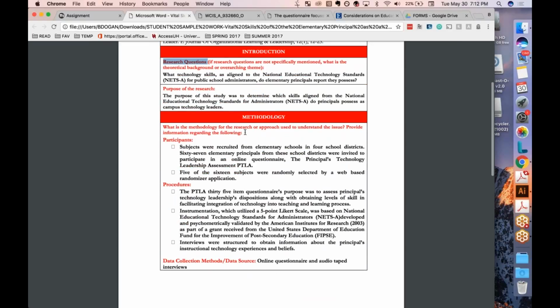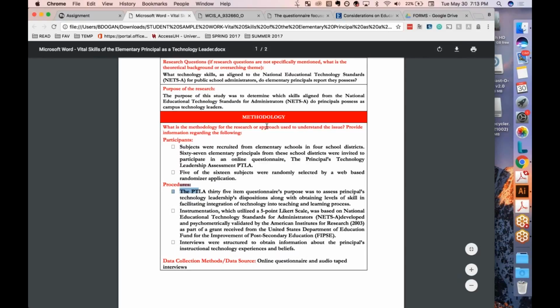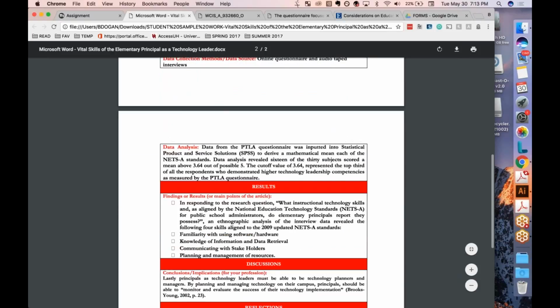Again, methodology, you do want to talk about what kind of tools have been used in conducting this study. So you want to talk about participants and their demographics, and about the research procedures. If they did, for example, interviews, how did they conduct those interviews? If they administered surveys, how did they administer those surveys? You want to talk about that. Also data collection and analysis methods. All those are part of the methodology section.